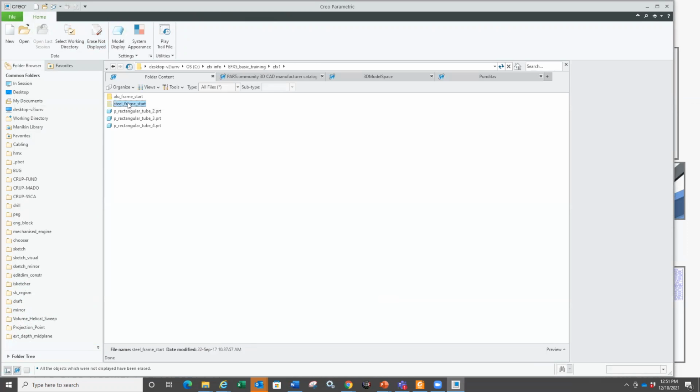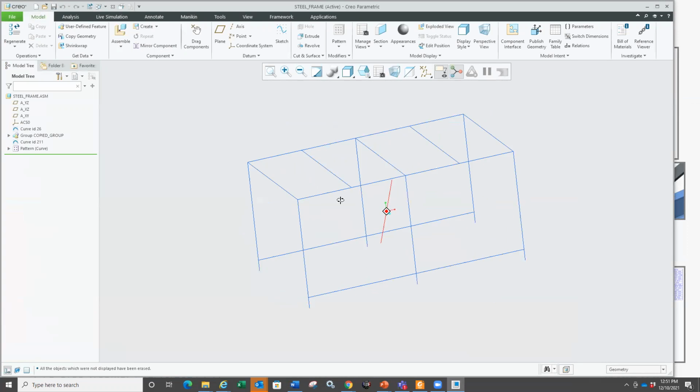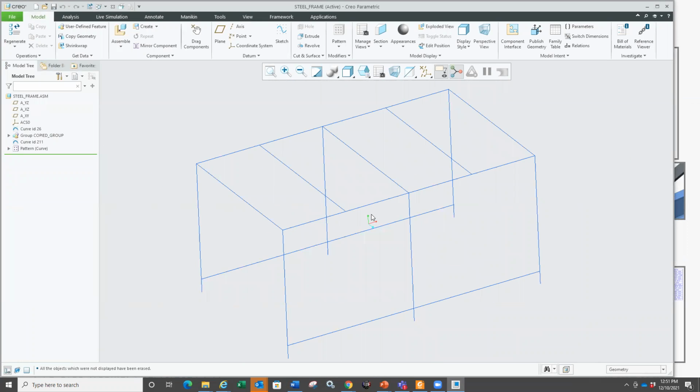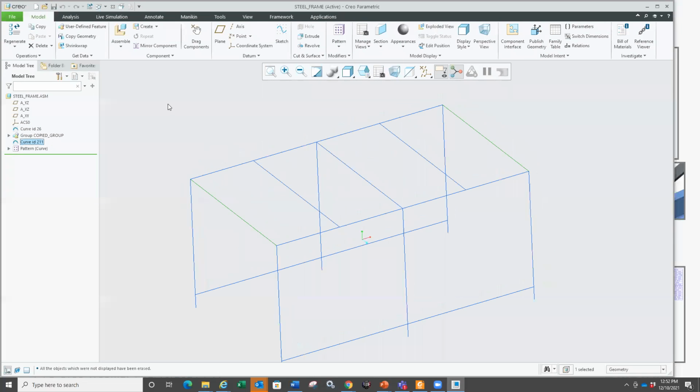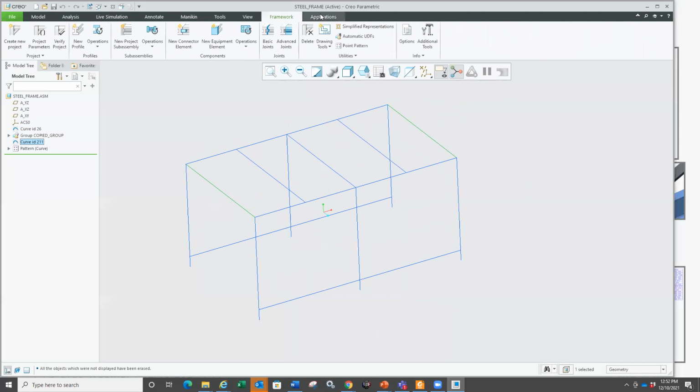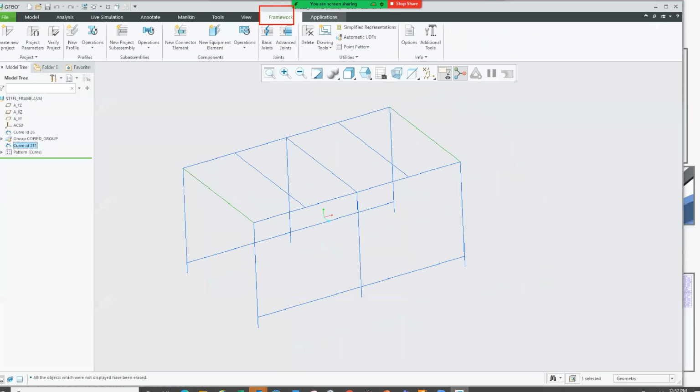EFX in here, and I'll open up some assembly. I have an assembly where I have some components done, as you can see here, right? I got a simple curve. It's just all done in one sketch, essentially, or multiple sketches, but it's an assembly, right? I have an assembly with a few sketches. I should just be able to go to framework. It's not under applications, right? It's just framework that's included now.